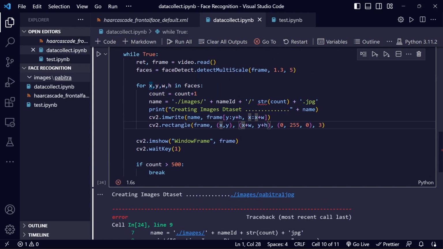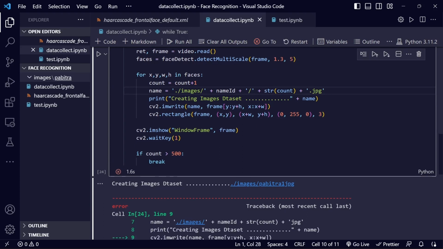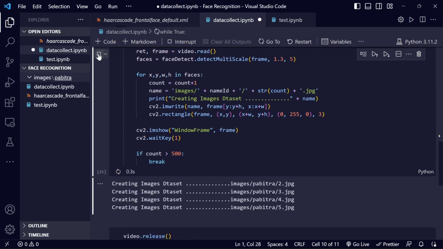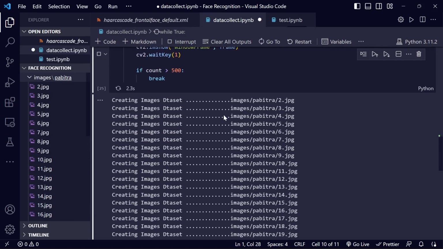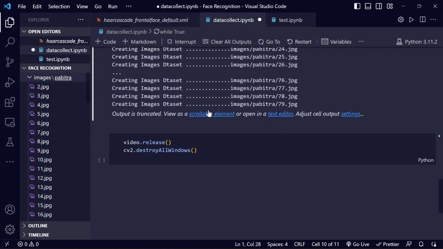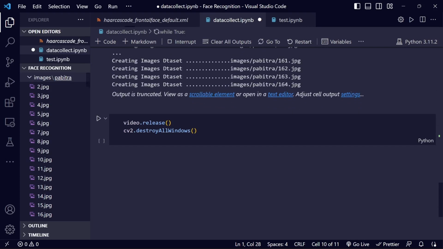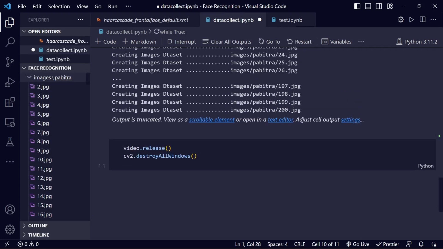Now I have to give a plus sign here. Let's suppose I am going to delete this for now. Now let's run this. As you can see, it has started to work. Let's wait for it until the code terminates.